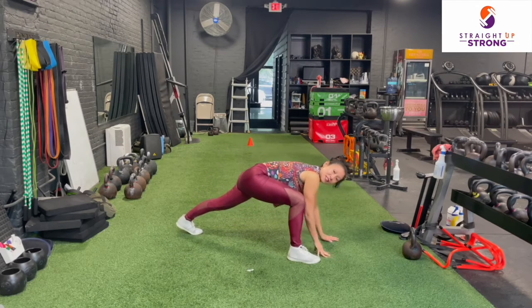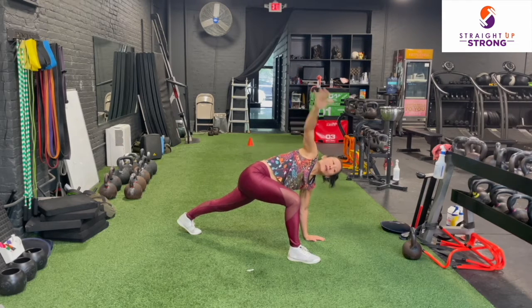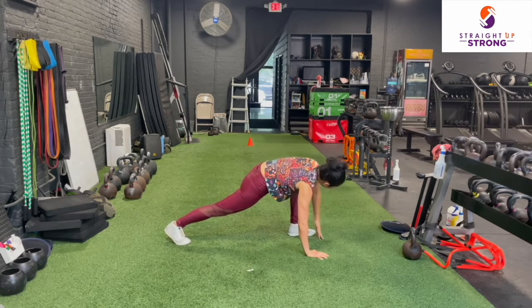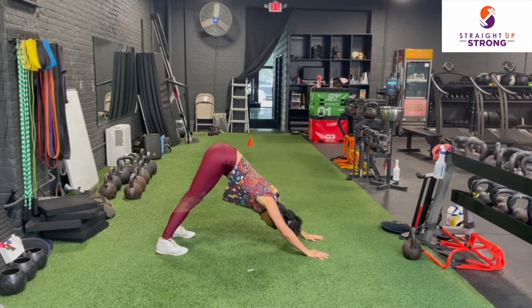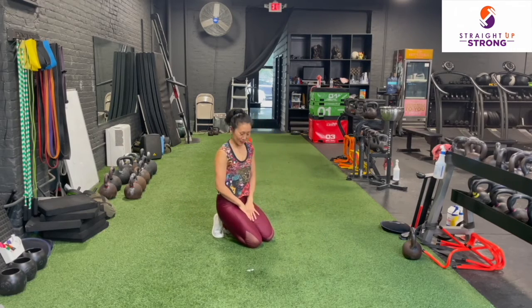So again, for this, I would do 8 on each side. I like 8 because 10 may be too much in terms of time. 5 is too little. 8 is a perfect in between. So 1 on the right, 1 on the left, and then push into down dog. So ideally 8 per side.